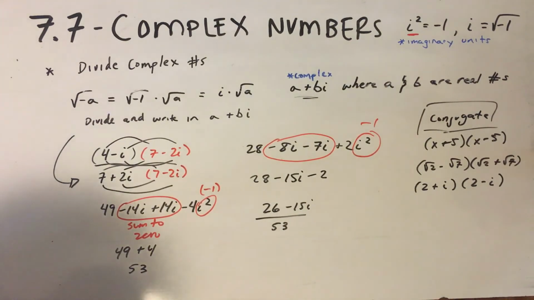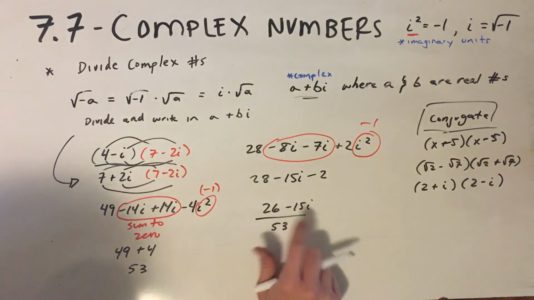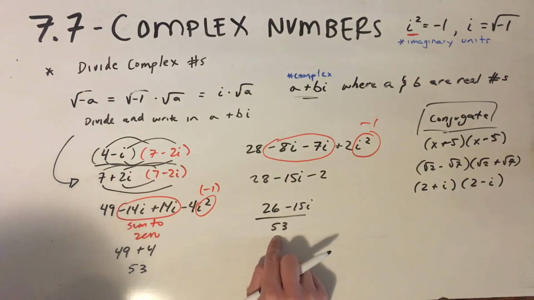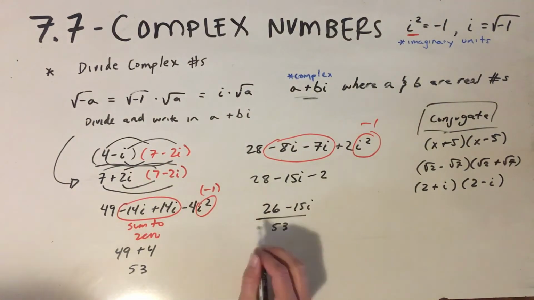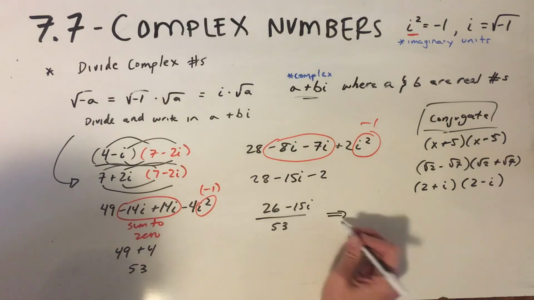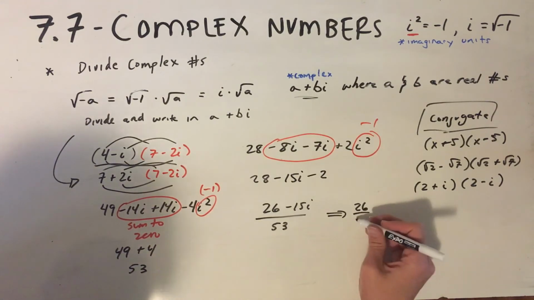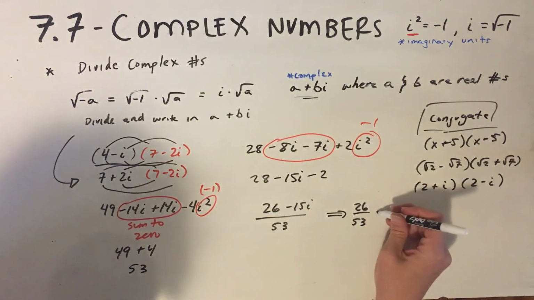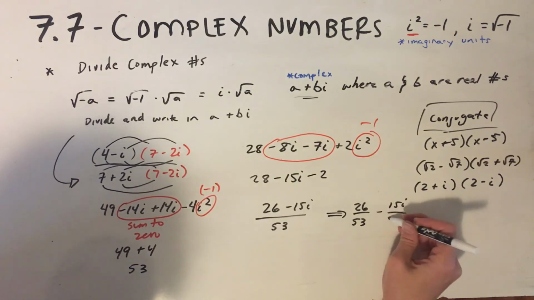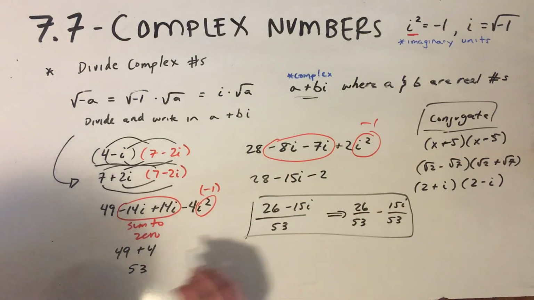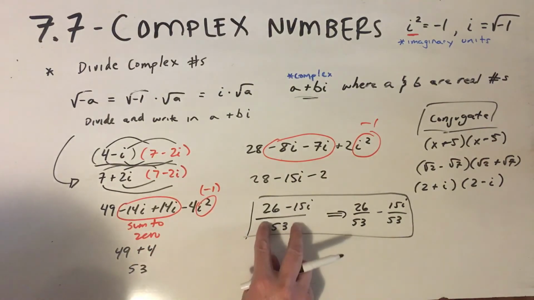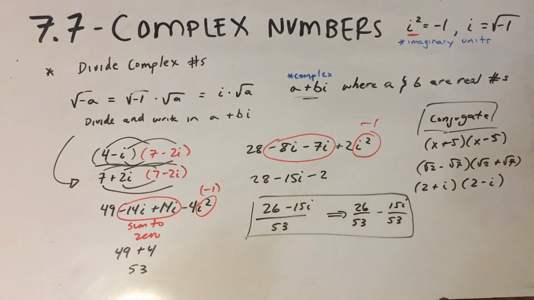Now it seems like, gosh, I might be able to simplify this more, like maybe 3 goes into all these. This is 5 times 3. This is not 3 times anything, although it feels like maybe it's divisible by 3, and maybe that one is 2, but it is not. That's 2 times 13. So that can't be simplified further, but again, realize that it may be written with the denominator separated out like this. So these are the same. You won't have to choose on the exam between these formats, but you do need to recognize that this is the same as this one.